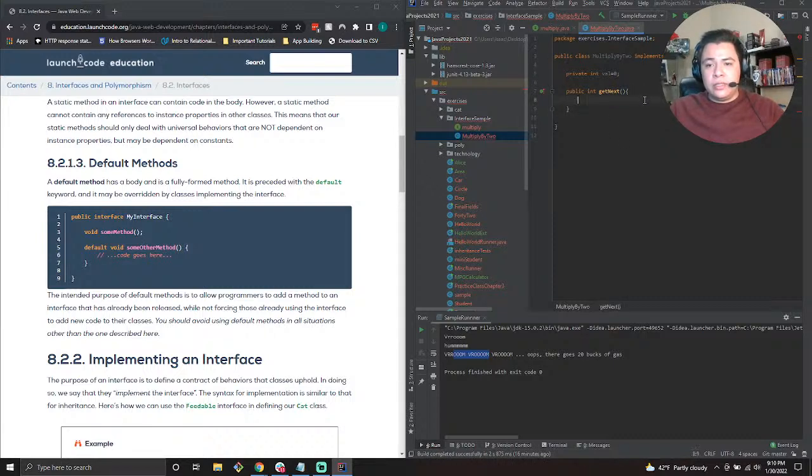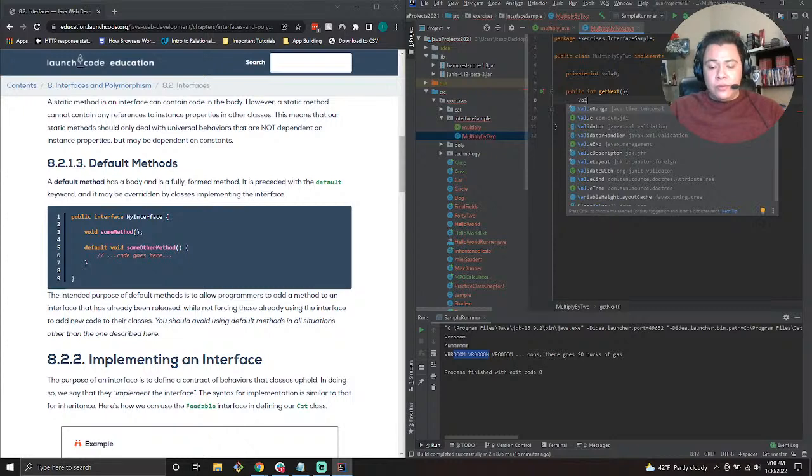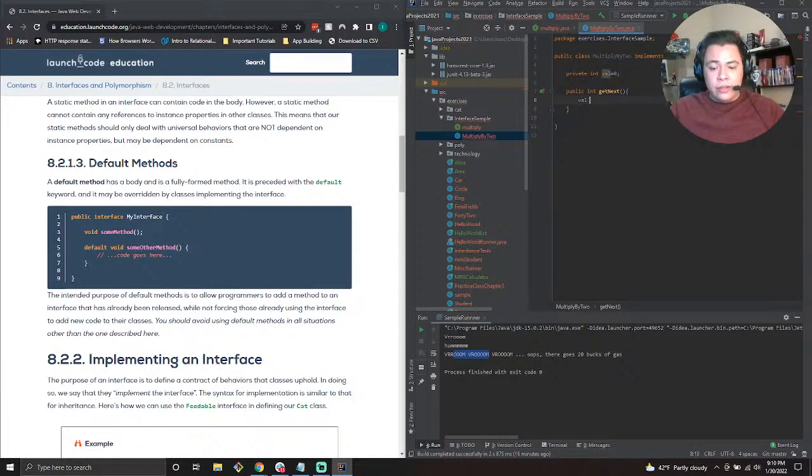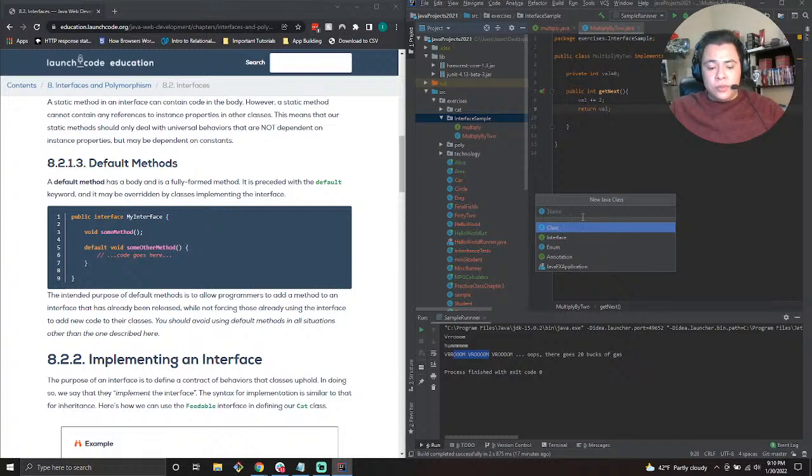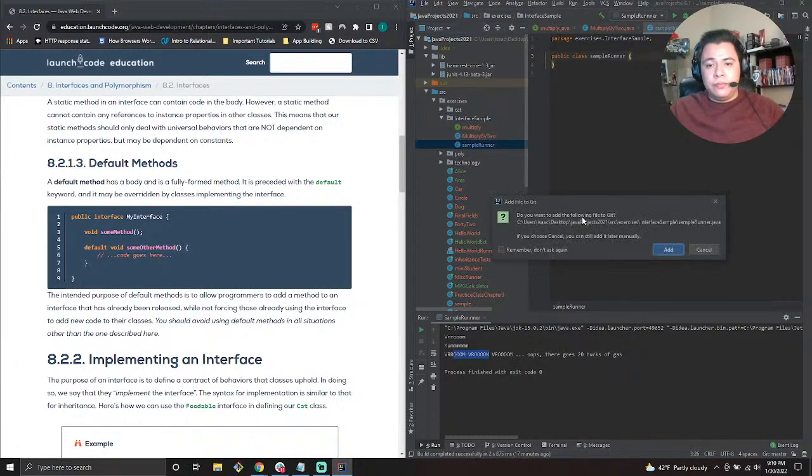Actually going to initialize that to be 0. We can do val plus equals 2 and return val. Okay, so now we're going to do a new Java class, which will be called sample runner.